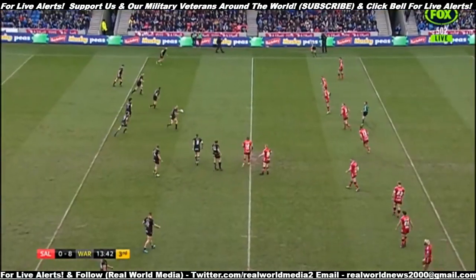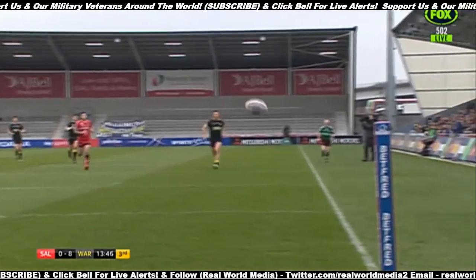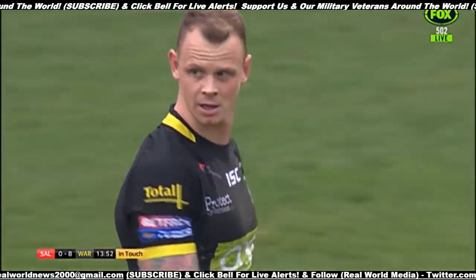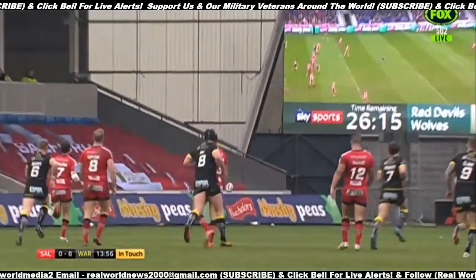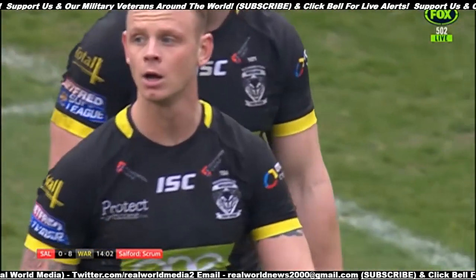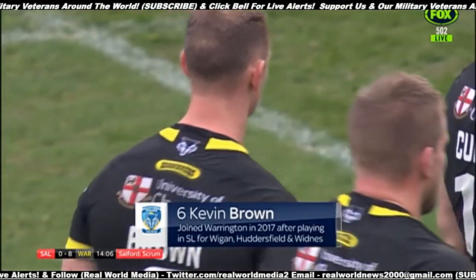Westwood will play the ball here to Clark. Brown to the outside of the boot, looking for touch down that far side, and manages that. Does Kevin Brown, announcing his international retirement just recently. Kevin Brown, but that's a great kick from him. Kick on the third tackle, Eddie. Recognises that his team were on the front foot. They're in front on the scoreboard, commanding this game with just 14 minutes gone.